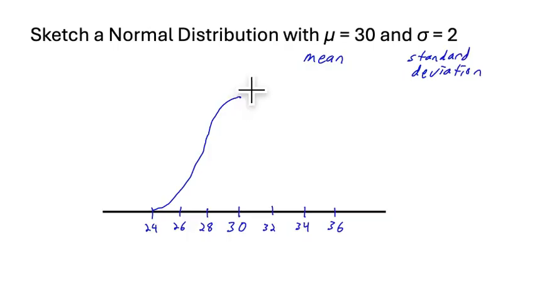Now we'll try to make it symmetric, but since we're sketching, we'll be forgiving with our drawings here. So here's my frown until I get to 32. Then it changes to a smile. It should be almost all the way down by the time I get to 36. Computers can, of course, make these more precise, but sometimes sketching things by hand helps us understand a new concept.